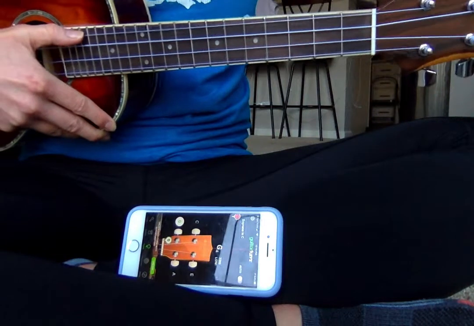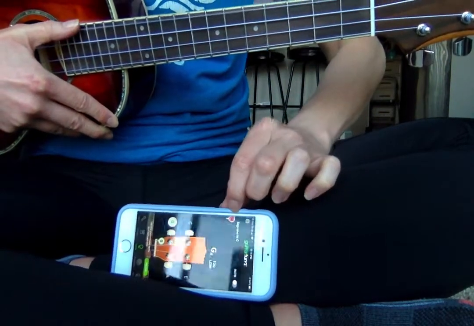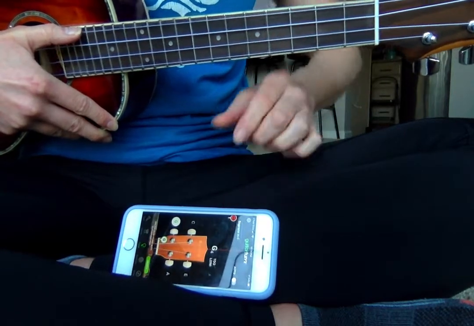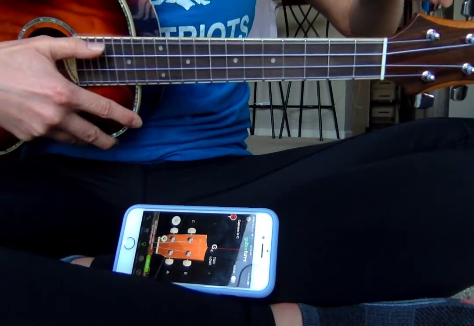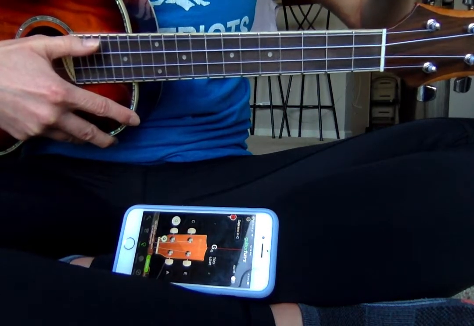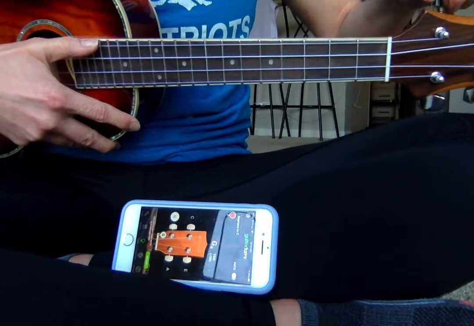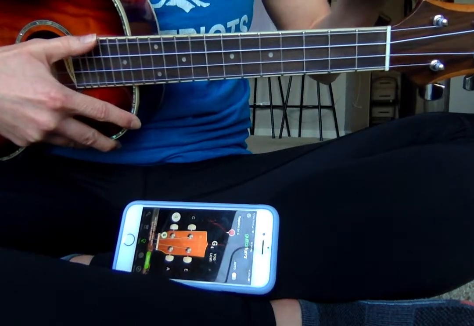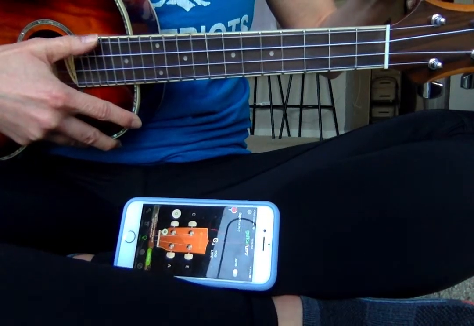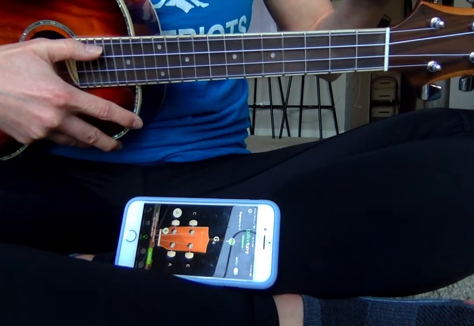And again, if I go the other way and I keep making it lower, there's a little number on that red dot that's getting even bigger because it's getting further away from the correct pitch. So you want to make sure that that number is getting smaller, because that means it's getting closer to the note G. So again, watch how it goes to the center. Getting closer. Does that make sense? Hopefully you guys can see that.